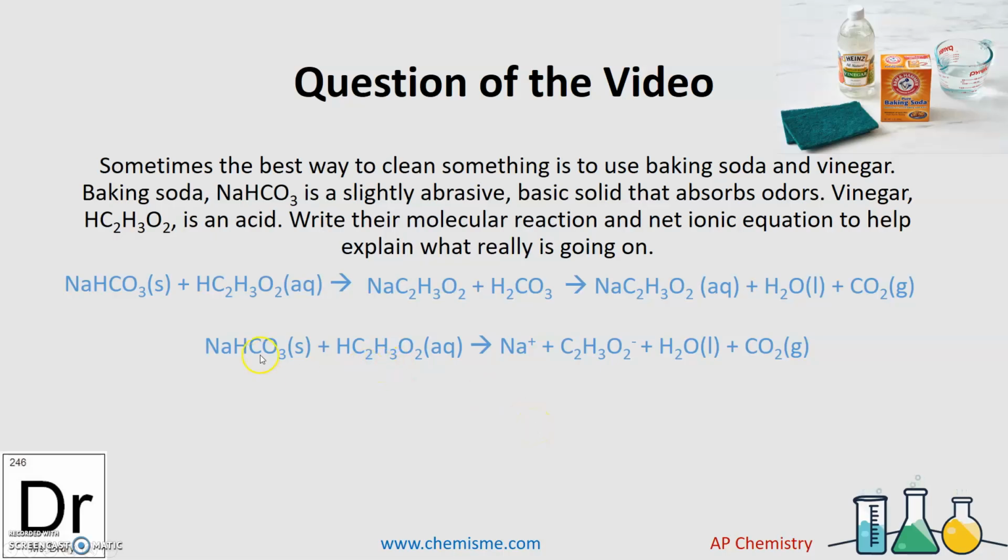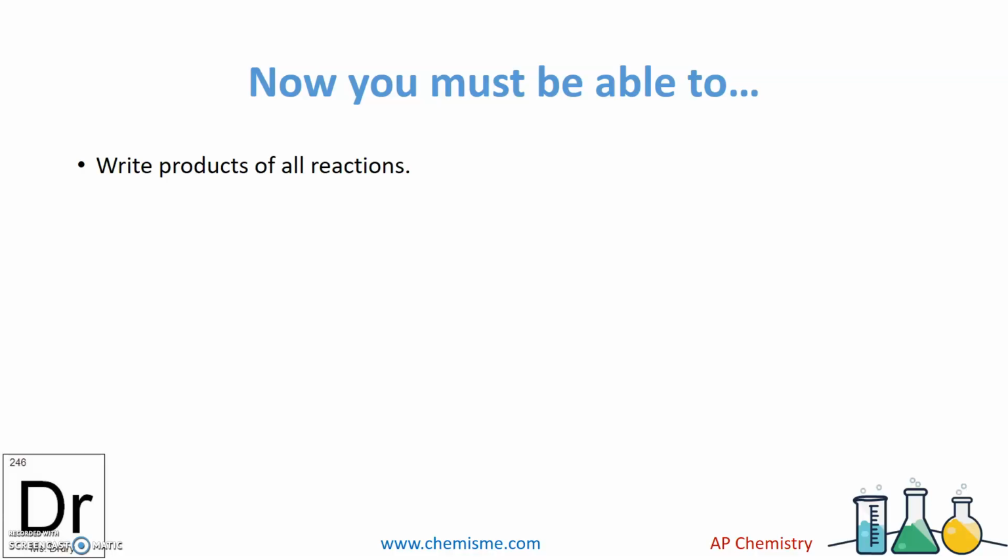The reason it's reacting is because this is abrasive, so it pulls up the dirt. This is an acid that dissolves some particles. The particles that you don't want go down the drain, and some of the other particles like CO2 can trap some of your dirt, and then it evaporates off, right? And so you get all your dirt either broken down by the gas formation or the acid. At this point, you should be able to write products of all reactions.